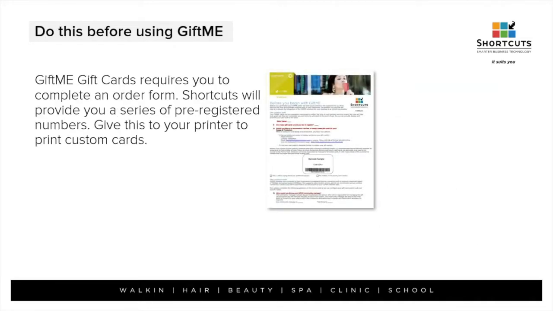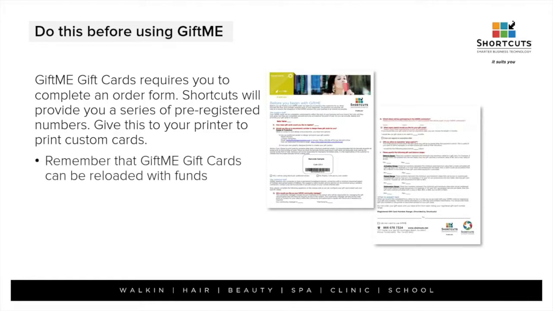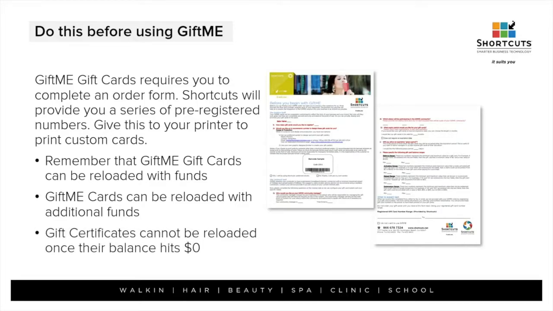If you're using GiftMe, whether you're printing up physical GiftMe reloadable cards, or if you're going to decide to start using online gift cards, then you might want to do some setup. If you're getting physical gift cards, let us know because we have to generate the serial numbers that appear on the physical gift cards. For the digital, online ones, Shortcuts will just randomly generate a number for you. You don't have to worry about printing them up, of course. But if you get physical cards, let us know. There is a form you have to fill out, whether you're ordering 100 or 1,000, so that we can tell your printer what numbers to print.